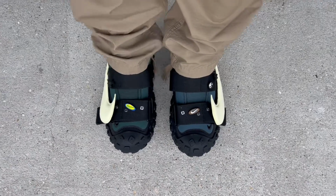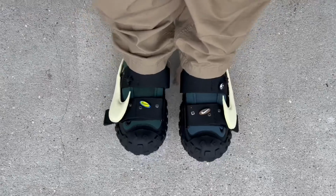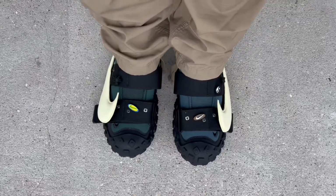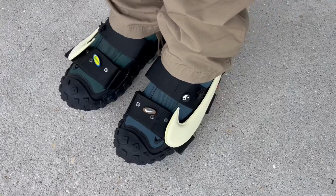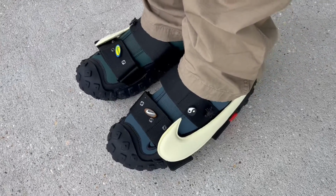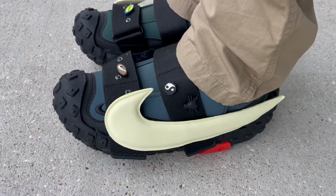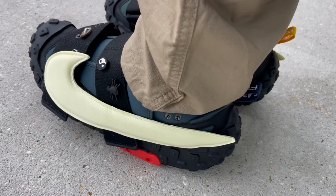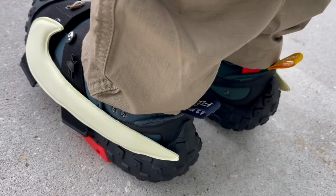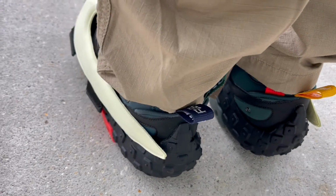All right, guys, here's a quick on feet look at the faded Spruce Cactus Plant Flea Market. These are the Air Flea 2s. Just wanna show y'all what they look like on feet really quick. First things first, the $1 million question and the most asked question I've got about these is sizing and fit. I have seen so many conflicting posts, YouTube videos, tweets, and all that stuff about how do these fit.